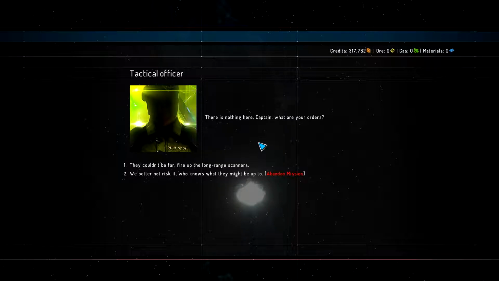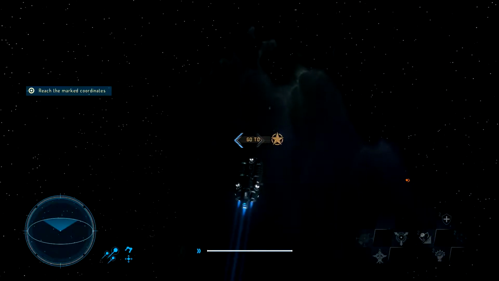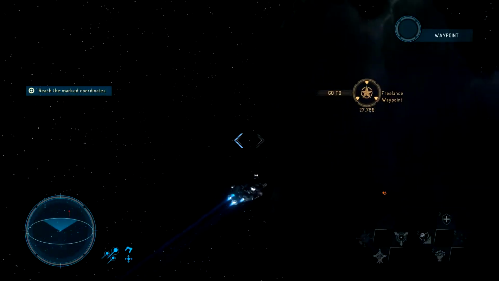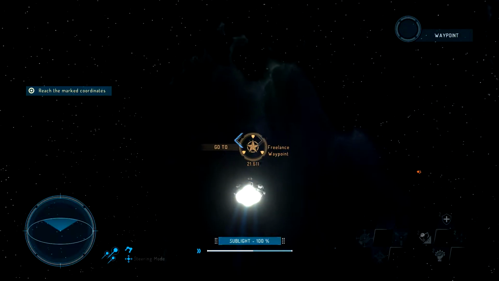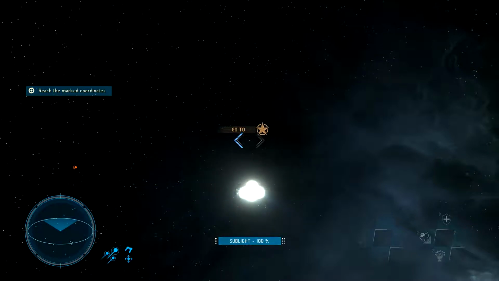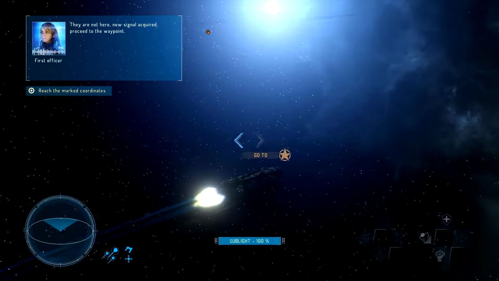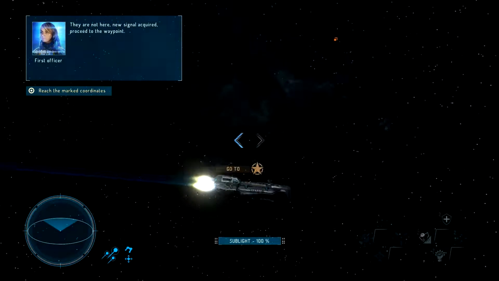Let's go, officer. There's nothing here, Captain. What are your orders? They can't be far, use long-range scanners, or we better not risk it. Who knows what they might be up to? Well, better bring long-range scanners. Our long-range scanners have taken the vessel. Proceed to waypoint. Okay. Initiating sublight. They are not here. New signal acquired. Proceed to the waypoint. What are they trying to pull? They are not here. New signal acquired. Proceed to the waypoint.